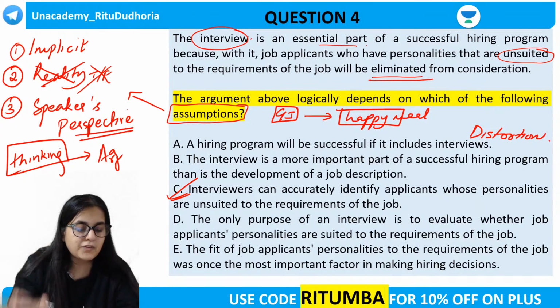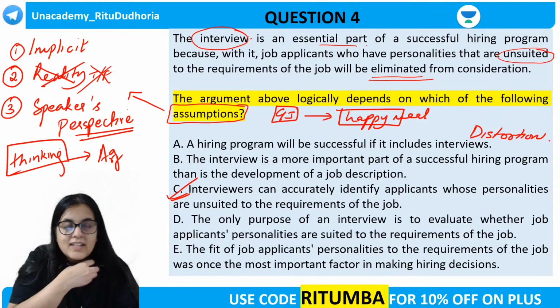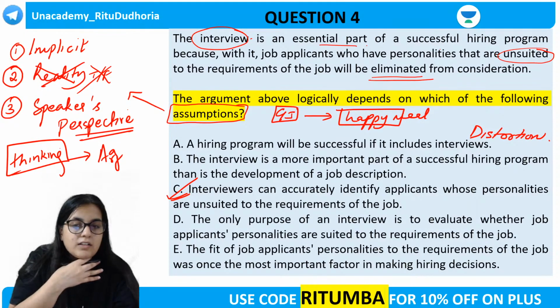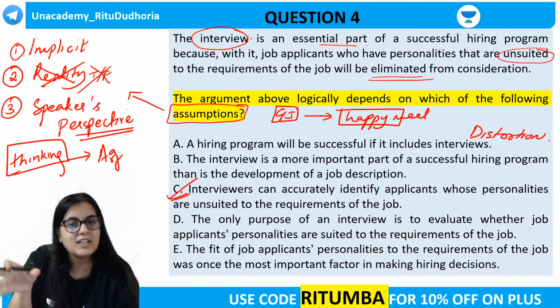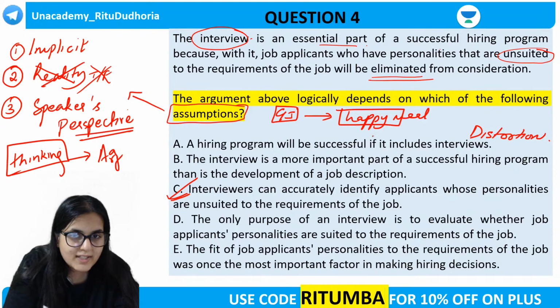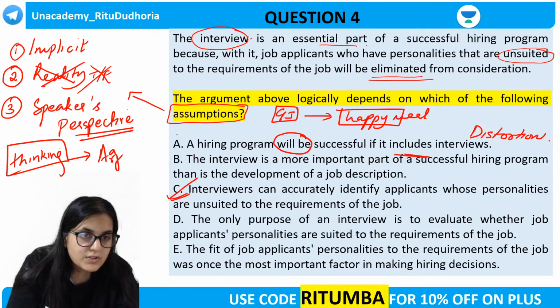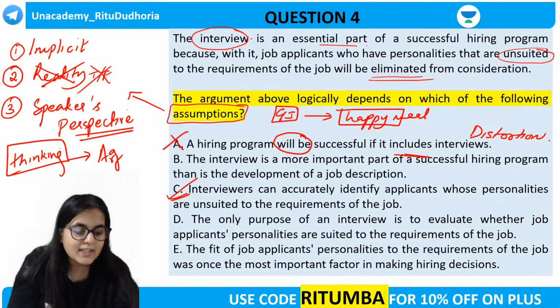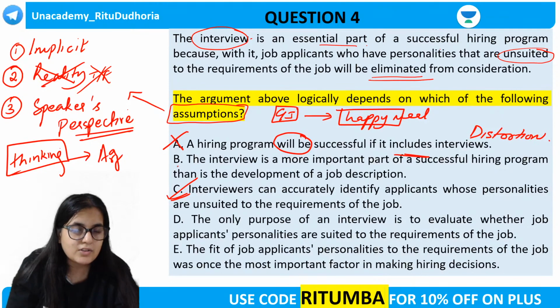Jalebi is a part of a happy meal, but does not mean that any meal, भले कितना मतलब the appetizers may suck, the soup may be dismal, the roti sabzi pathetic, but नहीं jalebi है तो happy बन जाएगा. No, that is incorrect, right? This is a distortion. A hiring program will be successful if it includes interviews. No. So this is a distortion, and that's why I can eliminate answer option A. It's very important to check, guys, distortion.